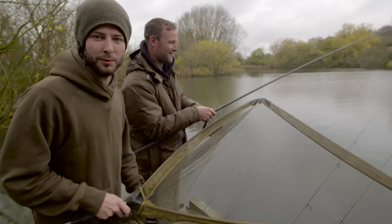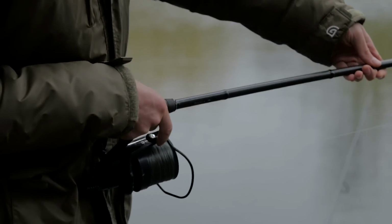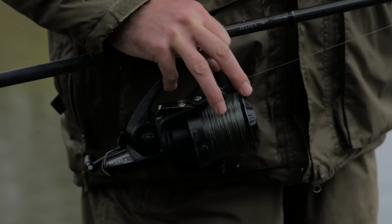Right, last time around we were at Walthamstow. I was with Dan. This time around we're at Ladywell. As you can see, we're with Mr. Peck. So we're going to be doing the same sort of thing, talking through all our favourite pop-up rigs, how we use them, why we use them, and when we use them. And true to form, Darrell is playing one on his favourite pop-up rig right now.